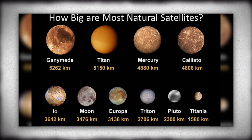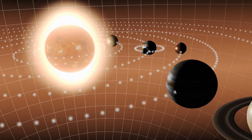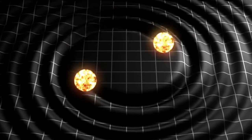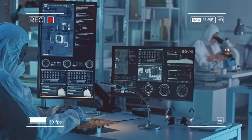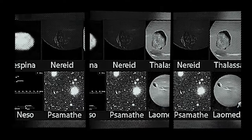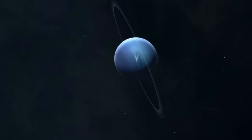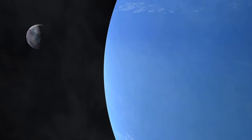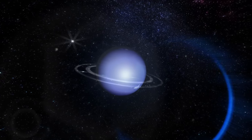Neptune's orbit intersects with the Kuiper Belt, the outermost portion of the solar system's debris disk, where the dwarf planet Pluto can be found. A second theory suggests a body with stronger gravitational attraction can pull in a free-moving object traveling at a specific speed — meaning Triton was likely captured by Neptune's gravity into its orbit. Scientists have found it challenging to predict the conditions under which Triton might have developed organically around Neptune, suggesting it may have once been a separate object, possibly part of a double planet system like Pluto and its companion. Neptune's enormous gravity may have caused Triton's orbital velocity change, separating it from another celestial body.